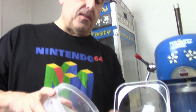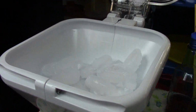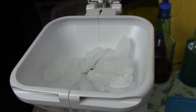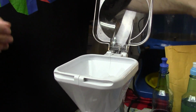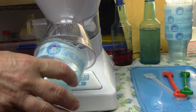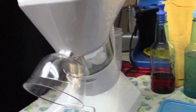So I just poured it into this little hamper here. You can fill it up, you don't have to. Now I'm going to tell you this is going to be very noisy. I'm going to just take a cup. What's really cool is this comes with a little shape here on the front. So as the ice is shaving, you're going to just put the cup up into here and you can shape it. It's not perfect, especially because I have this really close and I like to make really tall snow cones.